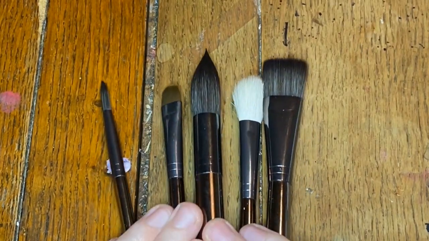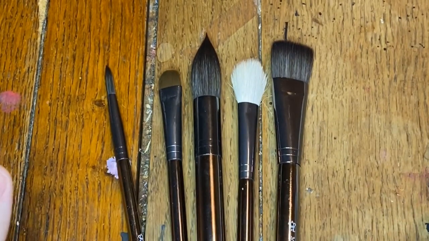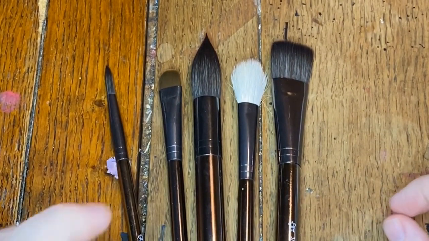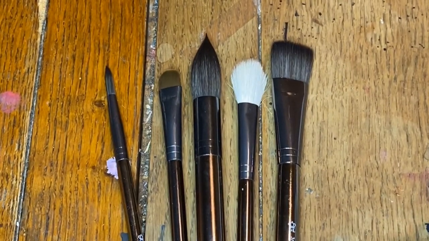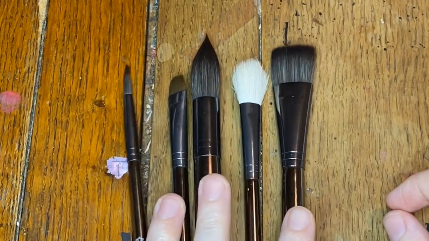Instead, I suggest these as a starter watercolor pack. This is the Zen Brush Pack from Royal and Langnickel. They have a variety of packets, but I suggest the one with these brushes in it. It gives you good sized brushes and they are a little easier to handle as beginners.